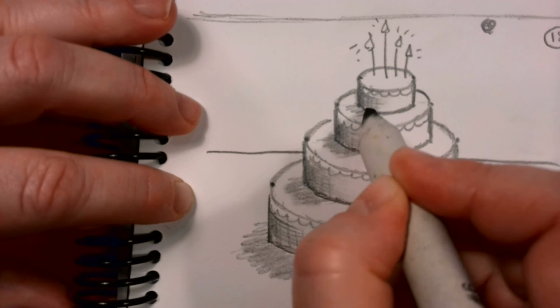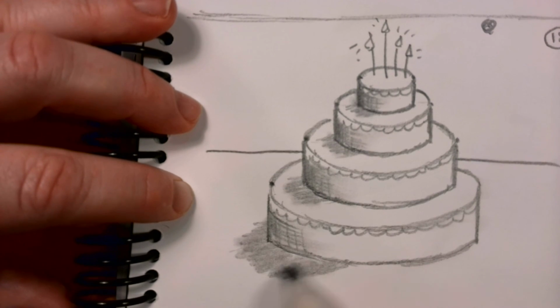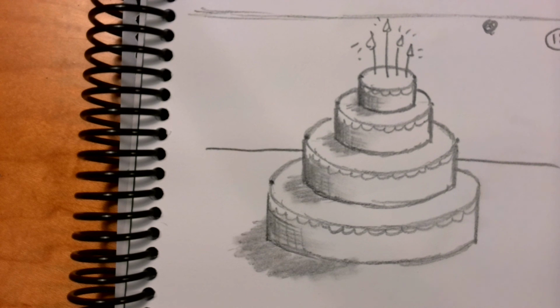Cast shadow, this just softens the pencil lines, and that's it. You can submit.